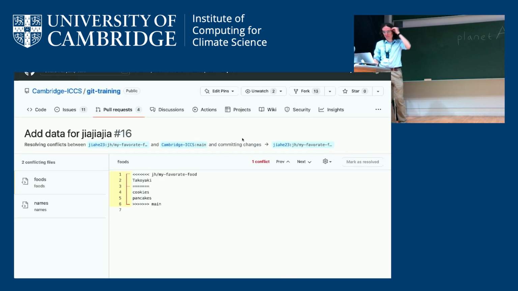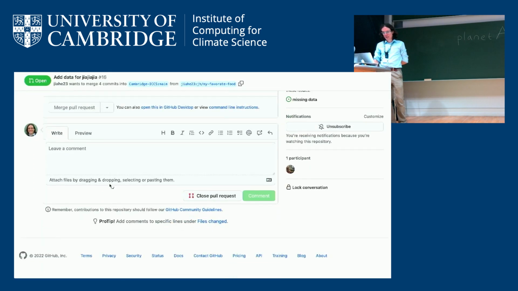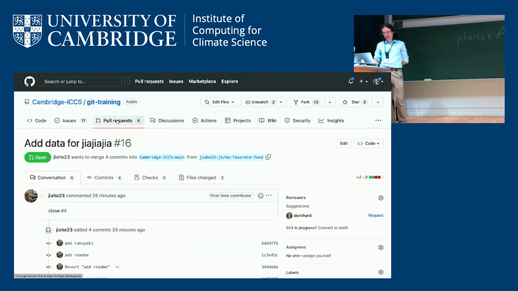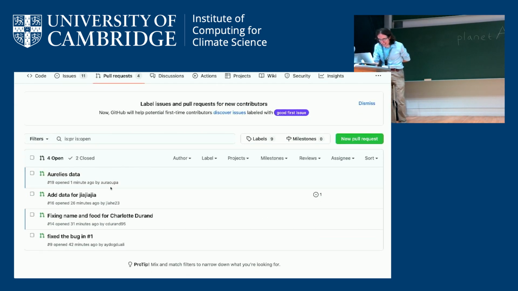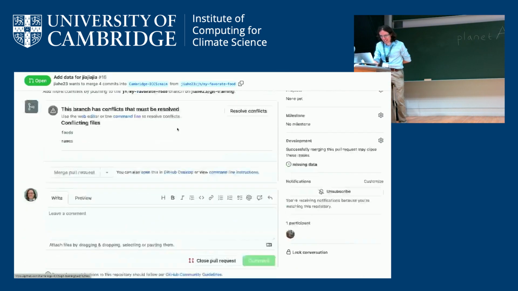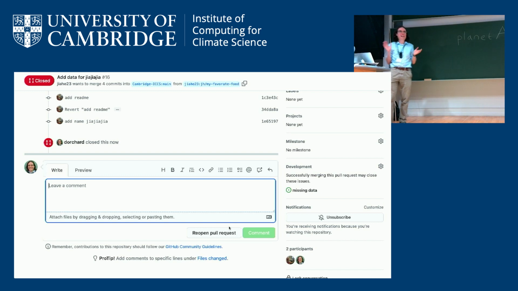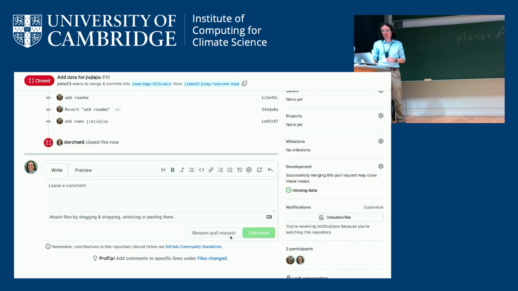Yes, Chris. Should you point out that in the actions that you take, though, there is a difference, because you can close a pull request without merging it? Yes, thank you. You can reopen it afterwards, that's true. You can close the pull request, which means that you're not actually actioning that work, but you can reopen it again later.